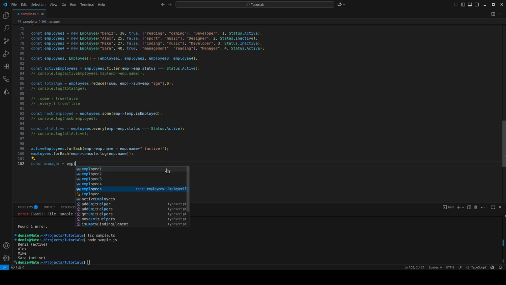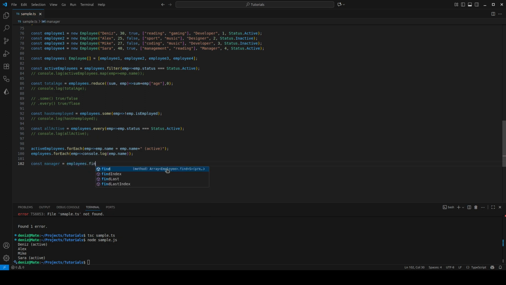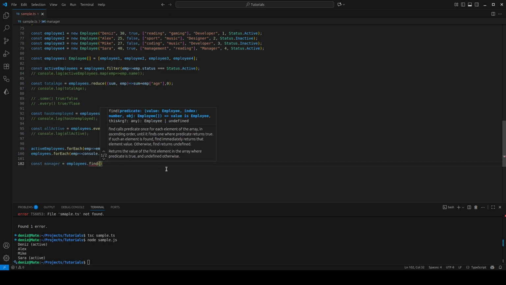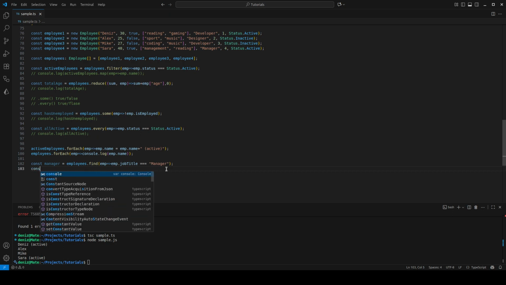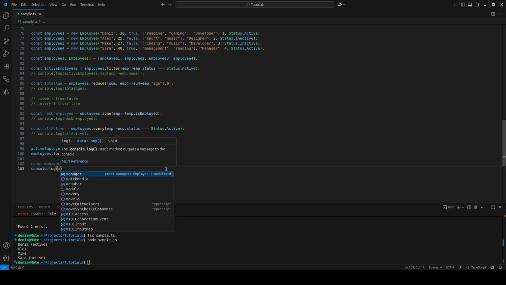So employees, the all employees array. We are going to find in this array, with our arrow function, any employee if its job title is equal to manager. Okay, so let's console this and print manager.